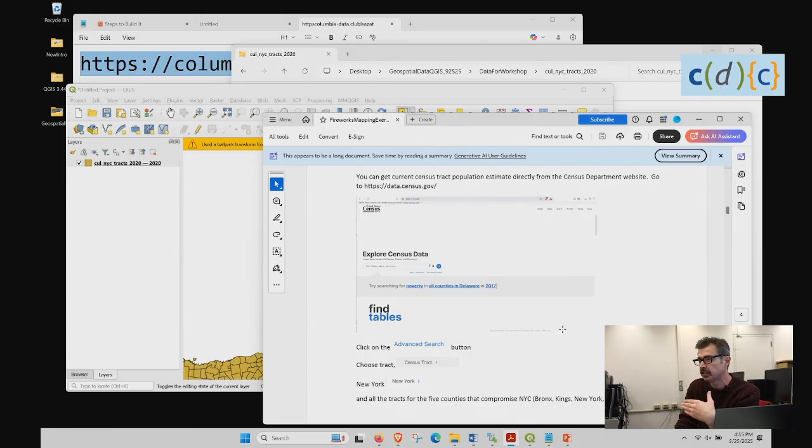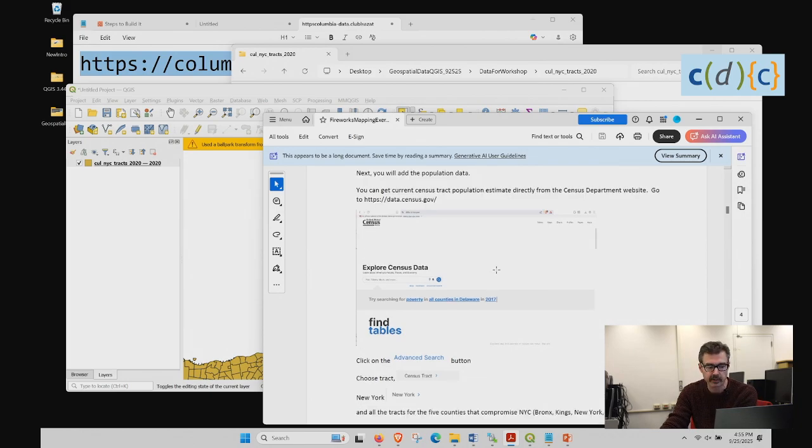They're estimates. This is not a full enumeration. Only about, I should say only, but about 3 million households a year are surveyed. So it is by far the biggest annual survey in the country. And you can get the data freely from a variety of sources. These instructions have you go to the census website and do a query to just get the population estimates for 2023, which is the most recently available set. 2024 estimates will be available probably in a few weeks.